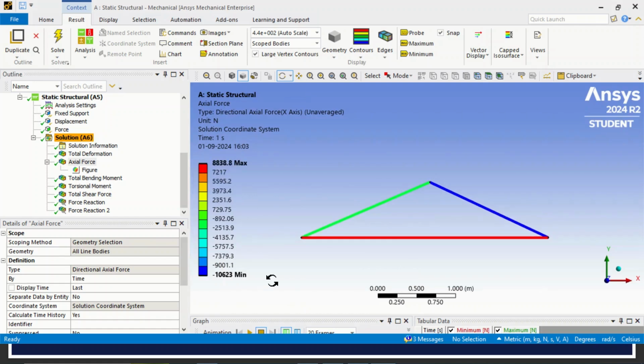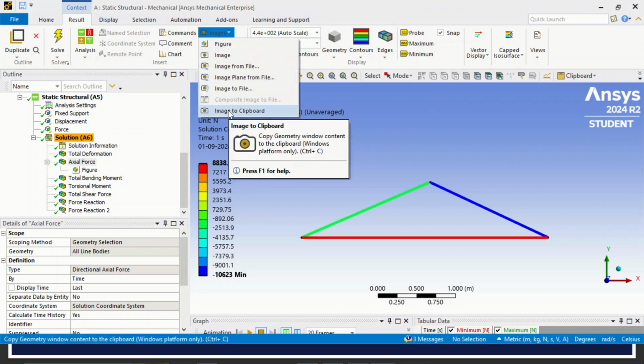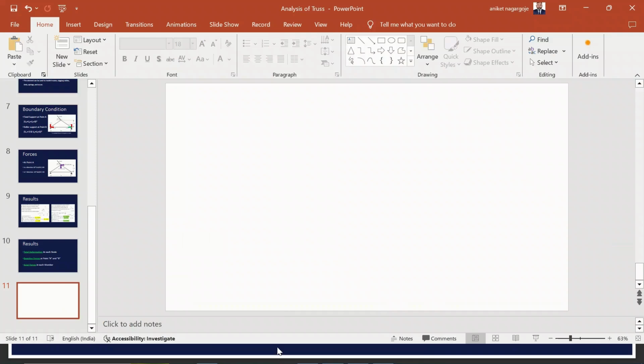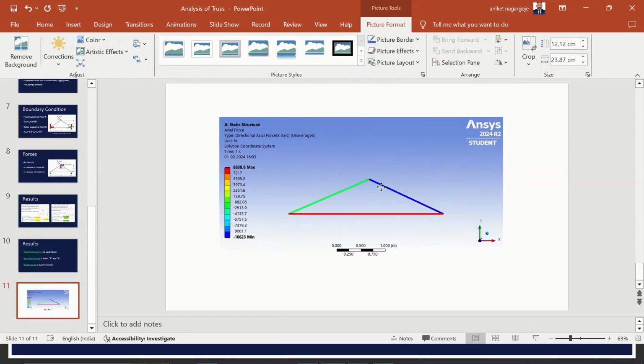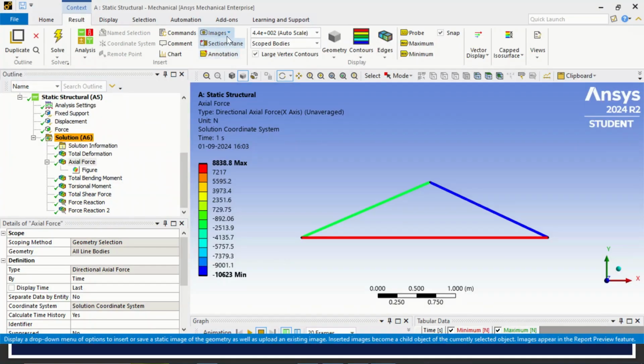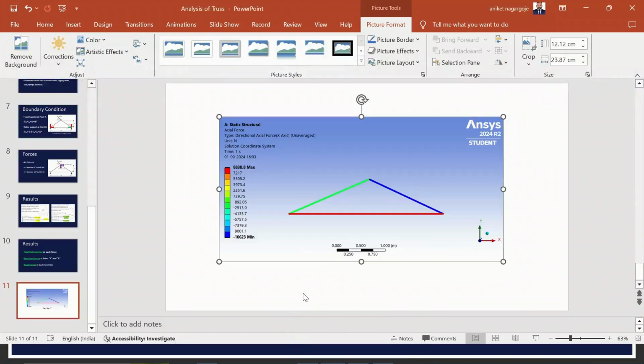Now you can see each and everything in this, and then you can directly go to images and choose image to clipboard and directly paste it. Now this is the option. Okay, so this will help you prepare reports as well. So you have this total deformation, image to clipboard.